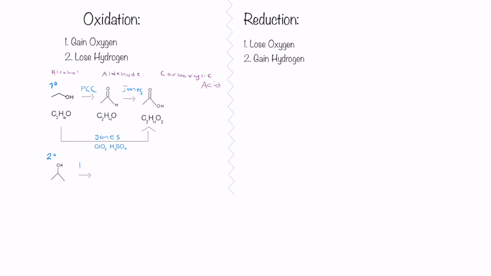And if we oxidize this using PCC, we can draw out what the structure would look like. So remember that we need to keep the amount of carbons the same. So if we have 3 carbons here, we need to keep it at 3 carbons in our next step. So we can draw our 3 carbon skeleton, and we know that the oxygen was branching off of this middle carbon. So that's where we need to draw our carbonyl group, or C double bond O group. And so we see here that we've drawn a ketone instead of an aldehyde. And that's just because we started off with a secondary alcohol group.